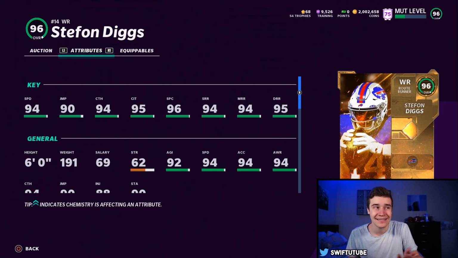So now that we've gone over that, let's go over the stats on the card, because they do not disappoint. 94 speed, 94 accel. I wish that was a little higher. If he was 95 speed, 95 accel, this card would shoot up the rankings, but 94 speed is really the only issue with the card. He also has incredible catching, catch in traffic, spectacular catch, route running. Those are all crazy. 94 plus for all those is really awesome on this Diggs card. Really the only issue I can think of is the speed is a little bit low, but the route runner archetype can make up for that.